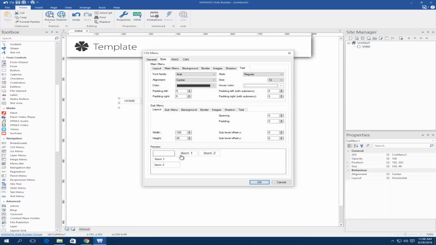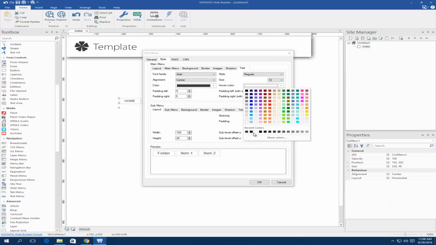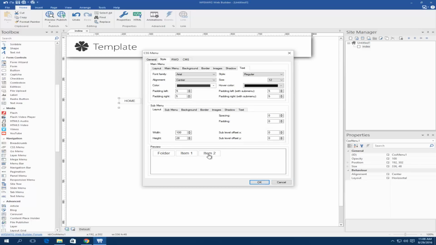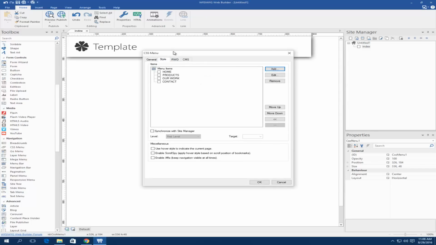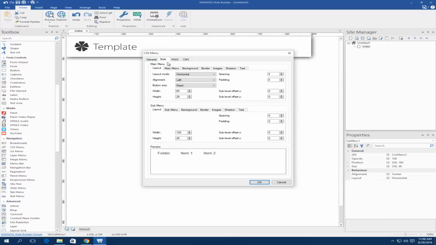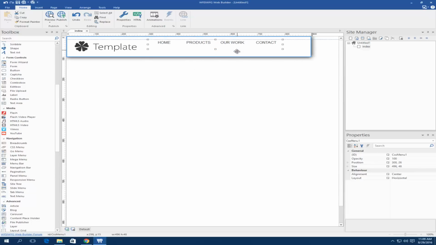And the hover color, this is the hover color as I'm rolling over, and the color is just a black color, so this one. And we don't have a border, we need to remove the border by typing 0 here. So this is how it looks like. So if I press OK, now I need to change the width and the height of these tabs. So double click on it, click style, and then I'm going to select 120, and height is going to be 30 pixels. So OK, and this is how it looks like.